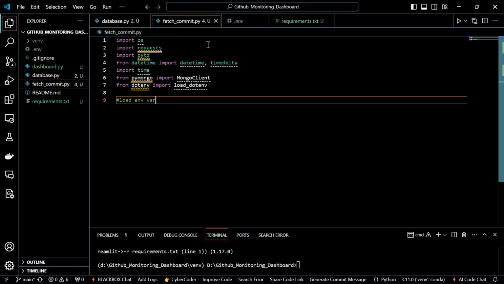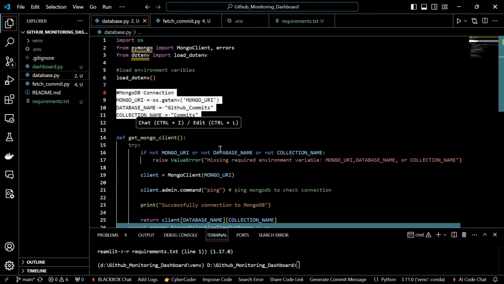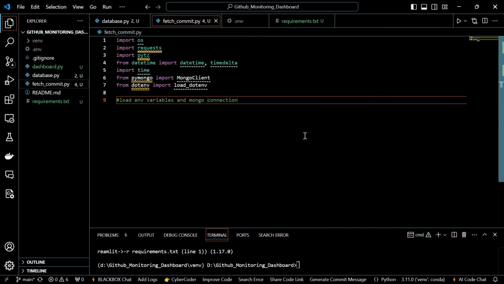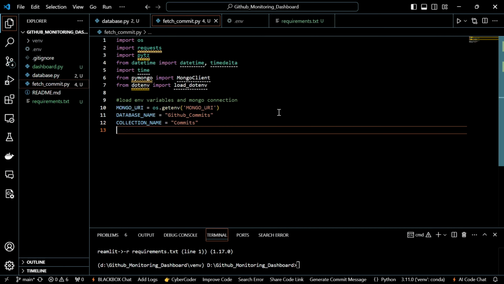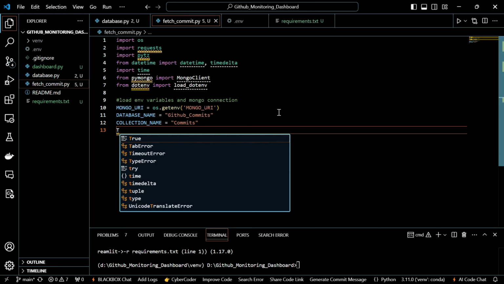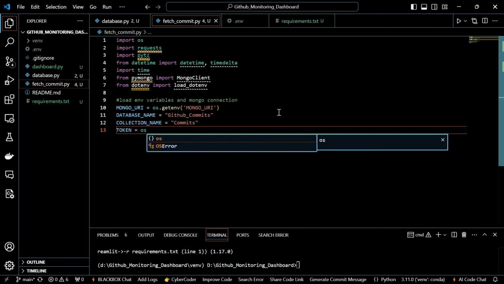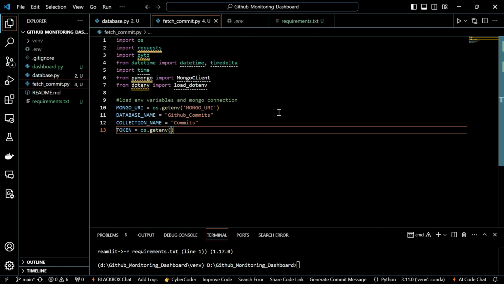So after that, load environment variables. Copy the Mongo connection and paste it. We need a token for GitHub access.